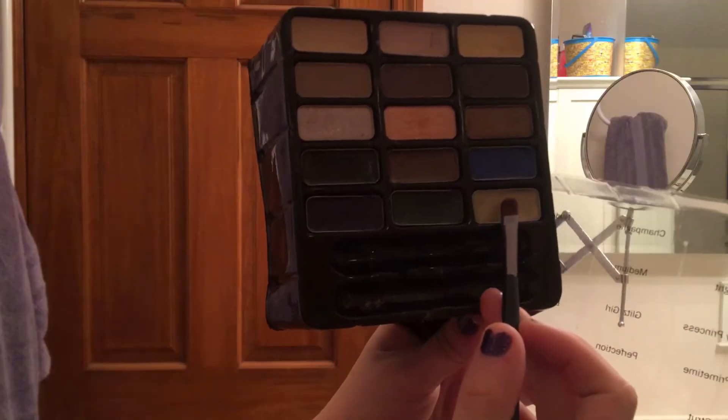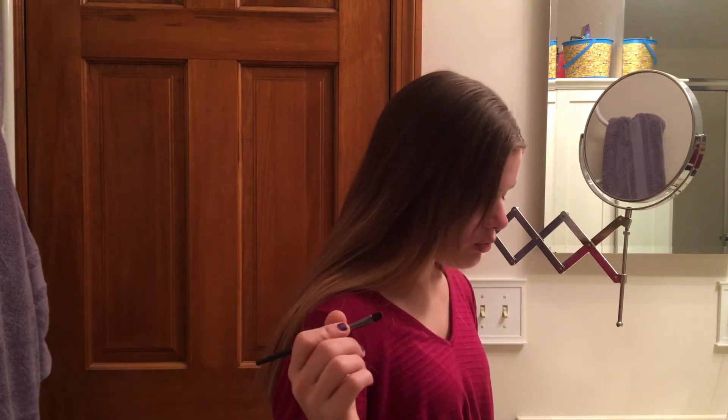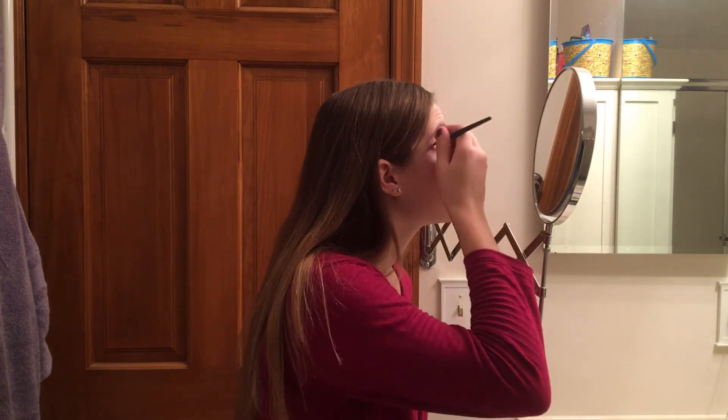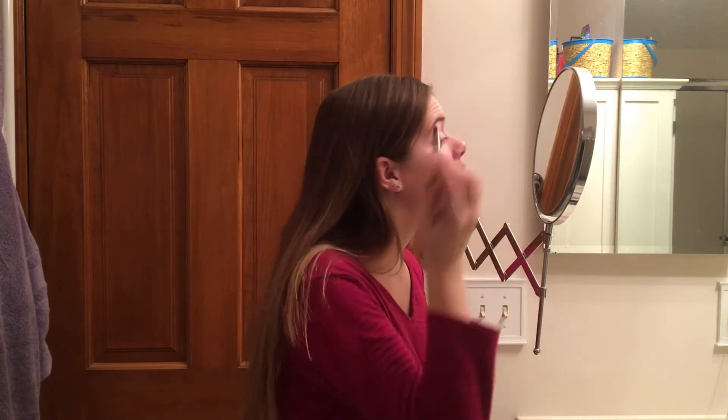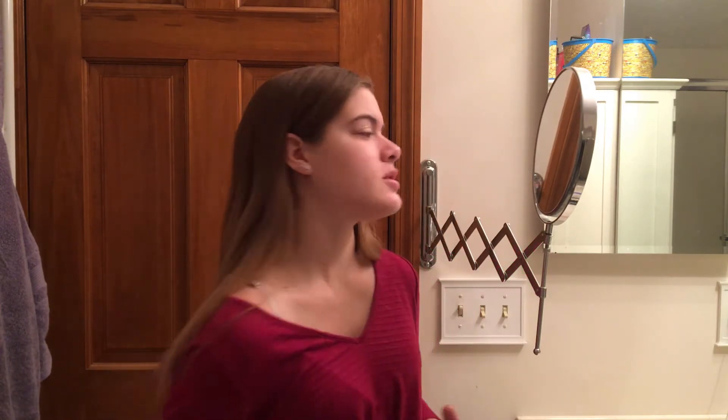As always, first we're starting with eyeshadow. We're doing kind of a crazy look. First we are going in with this color called golden eyes — going all over, and it's like a cream. This color is clearly not meant to be used on its own. But the more I wear it the more I like it. I was going to say this is only a color you put over things, but it's a cream so that would be kind of hard. It's a little patchy so you have to take a long time to smooth it around, but I think I like it.